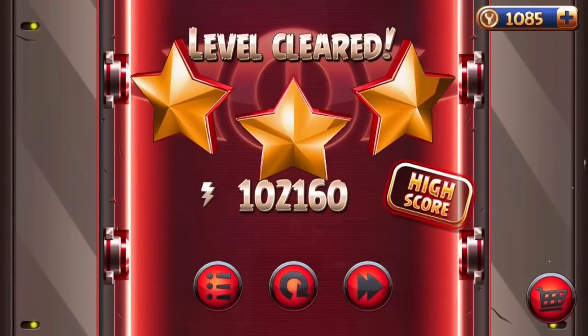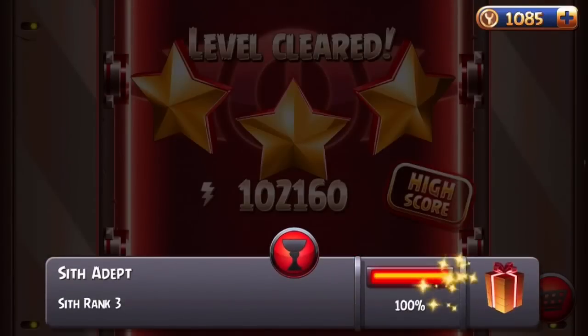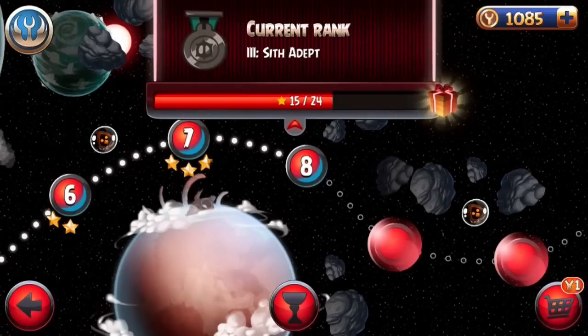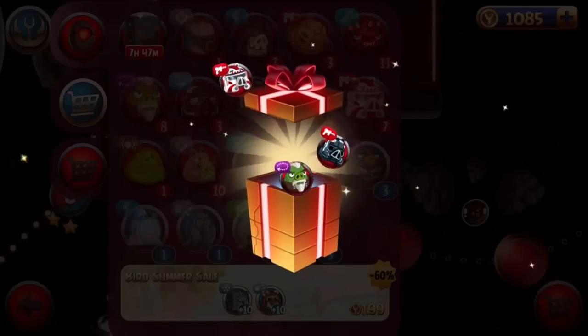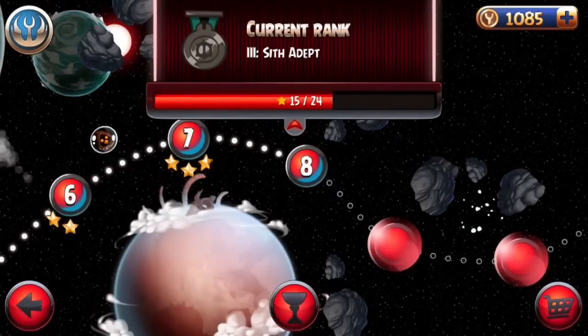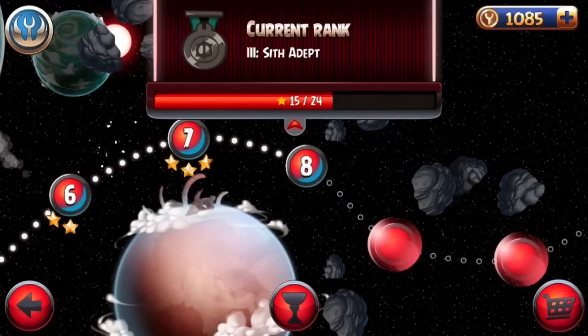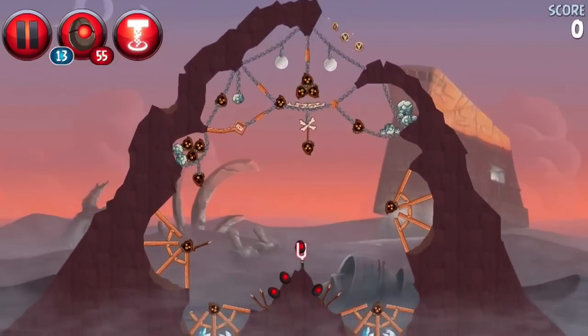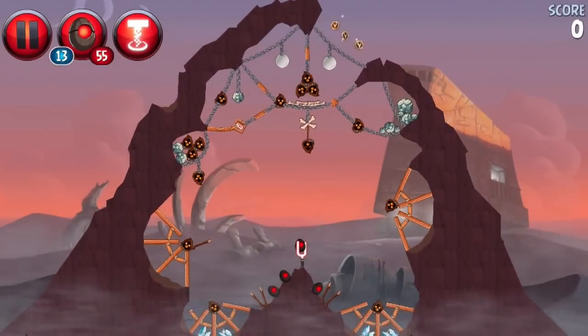Woohoo! We did it! This time, the game loves me. The game is giving me all the love. Apparently, I have a prize waiting for me. Give me! Thank you so much. I will take all the prizes you can give me because those characters are so expensive. So far we've had a good run, let's keep it up.